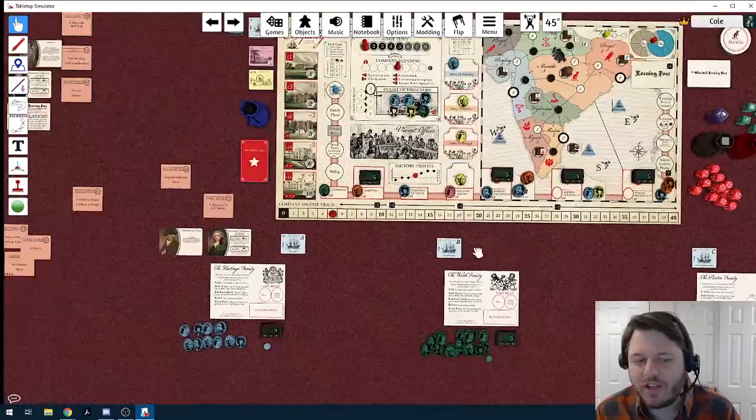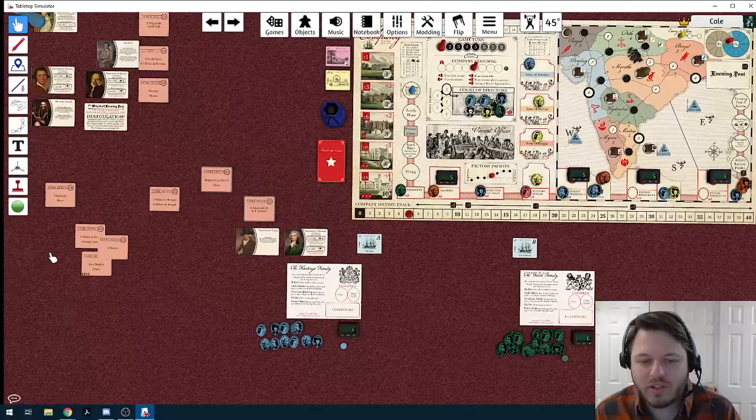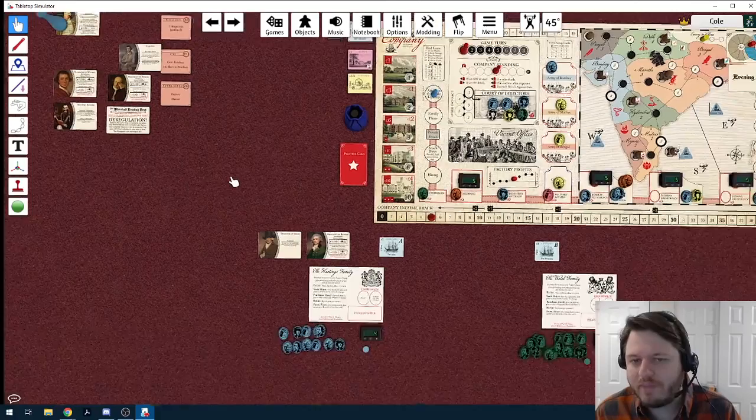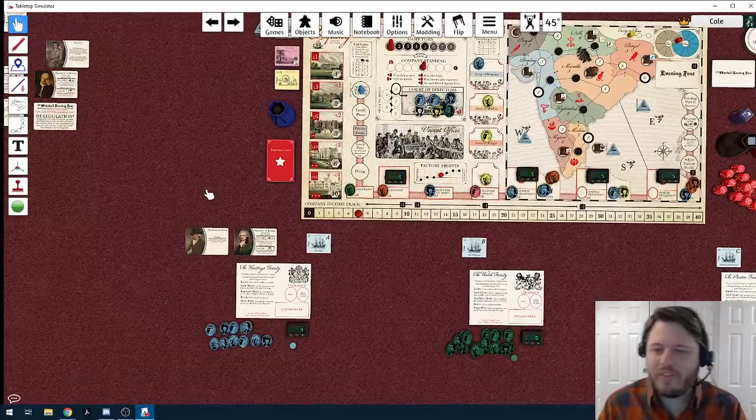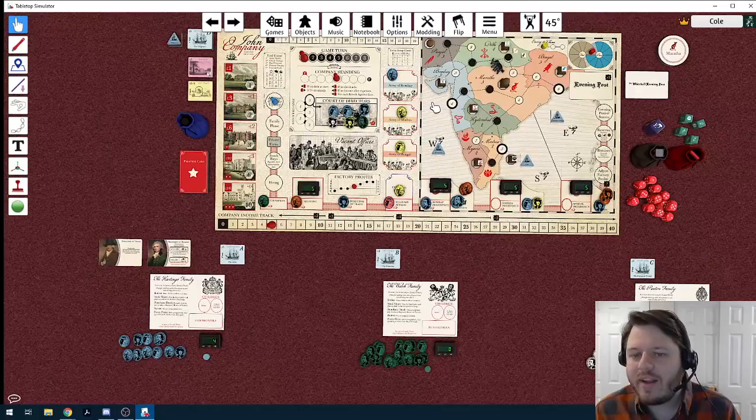Okay, so now we're done talking about setup. I think that's the only other weird thing about setup that happens. So we'll just delete all that. Okay, you know what? We're going to delete these setup cards, too. We don't need them. We will clear things as we go. All right. So everyone is ready. Everyone's ready to go. Now, what I'm going to do is I'm going to teach this game.